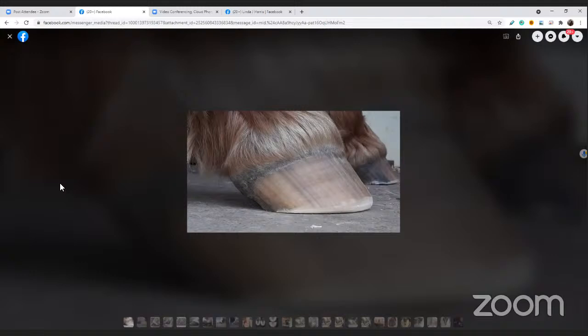Yeah, I can see why. Just having the horn tubules in alignment, you know, and good heels and stuff, that in and of itself is going to make one great big difference. They look really good.